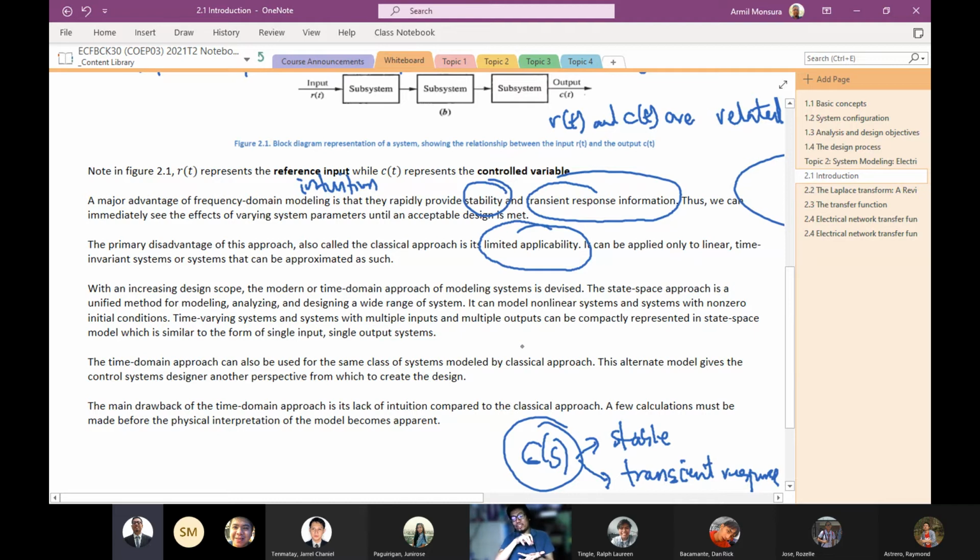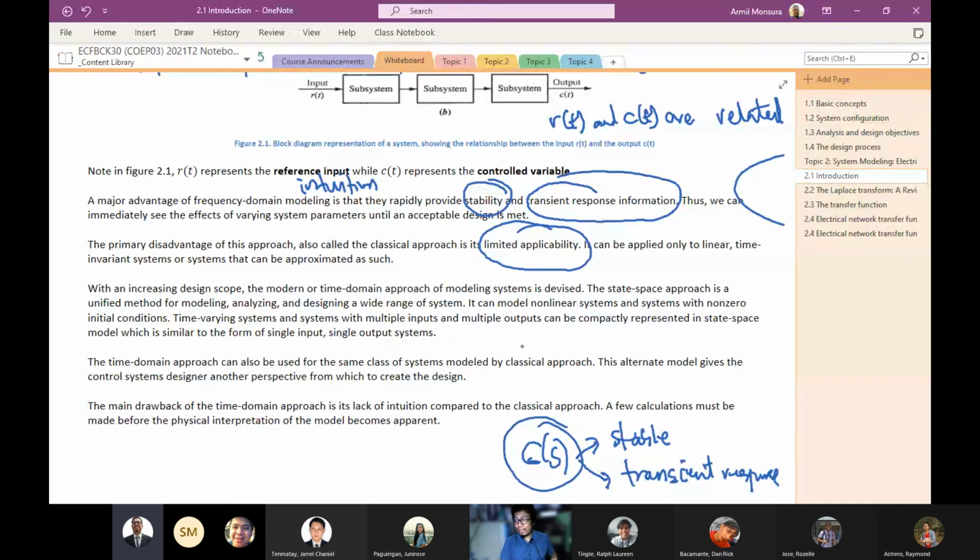Still, there are many more systems that are not within those restrictions and therefore cannot be modeled using the frequency domain approach. Okay? Especially yung mga bagong systems na lumalabas ngayon. Yung mga bagong systems that are widely used in modern things, yung mga ginagamit ngayon. Maraming mga doon, marami sa mga systems na yun are not within the restrictions at which the frequency domain approach applies to.